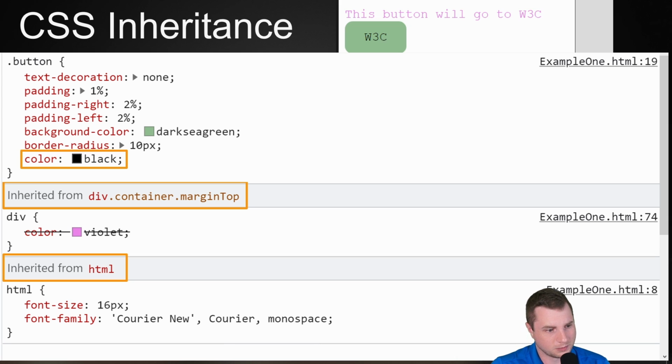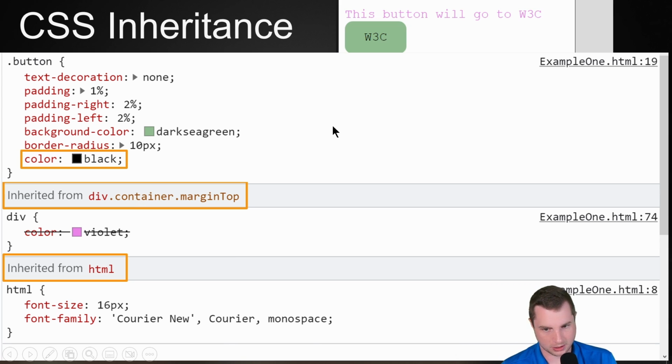Okay, so inherited down here, inherited from HTML, font size, font family, because we're not addressing that anymore throughout the cascading nature. We never addressed font family. It's going to stick with that font because it's going to inherit whatever it had from its parent. This one right here as well, div container margin top. This got the color of violet, which we did set, and then we readdressed it with class of button. Okay. All right. There is that. So this also is a color of black. All right. So a color of black.